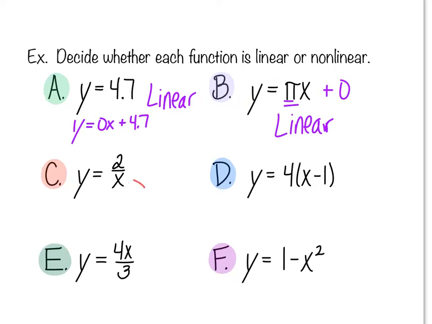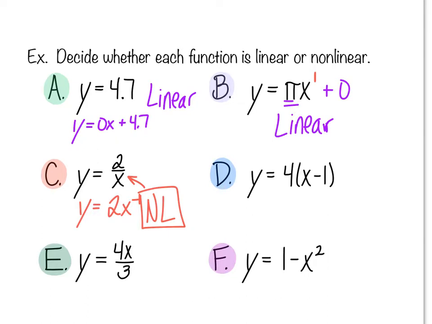And then example C, this one is not linear. I know it looks as if the x doesn't have an exponent, just like the exponent was 1 up here, so that's good. But we'll find out in a couple chapters this is actually the same as x to the negative first. Negative exponents mean that you have the exponent as a fraction on the bottom, and that makes this nonlinear. So if you see x on the bottom of a fraction, know that's nonlinear.